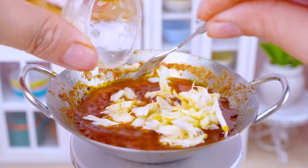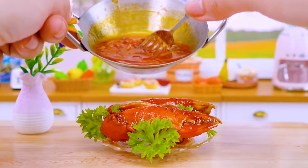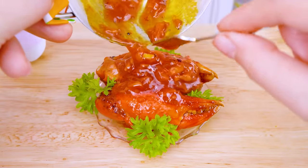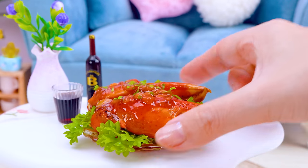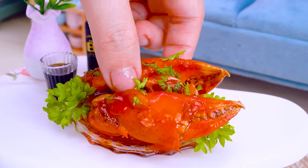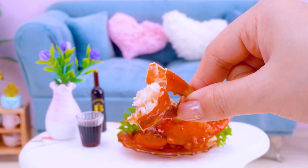Next is crab meat. Okay, done! Really attractive, doesn't it? Parsley. Let's eat. King crab is so delicious.